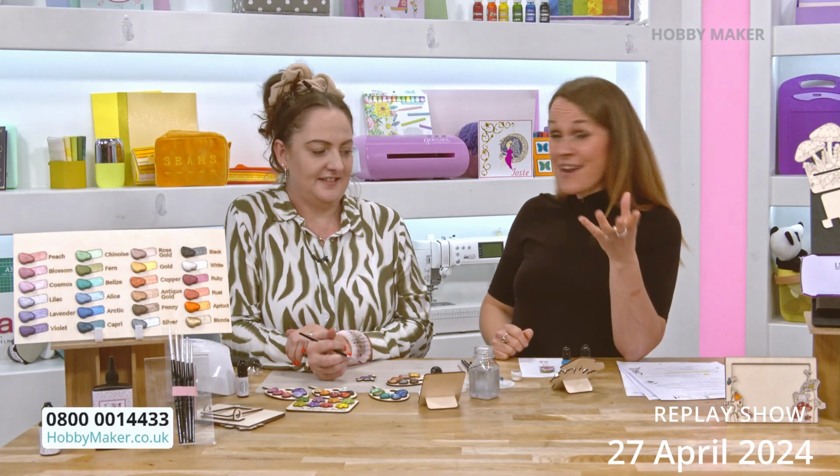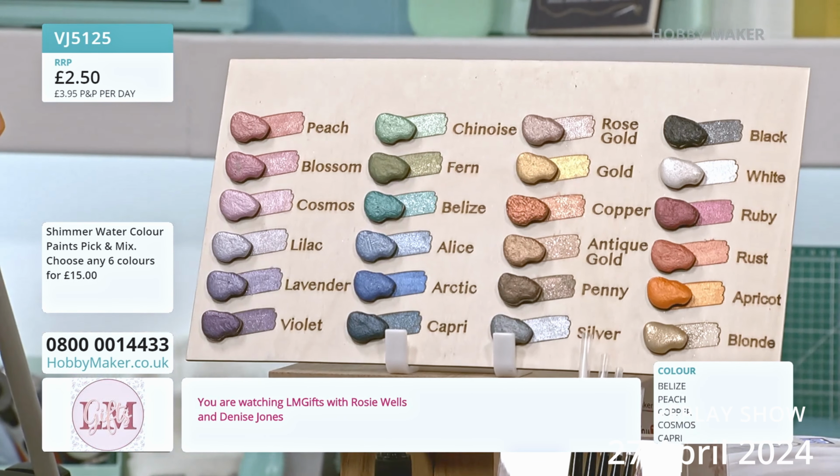You're going to get 6 for £15. So you can choose any of the colours. They're all here for you. Bronze, penny, blossom, white. You've got the fern, the lilac, the lavender, violet, arctic, rose gold, black, Belize. They're all there. I can read them all out, but I'm not going to read them all out for you.